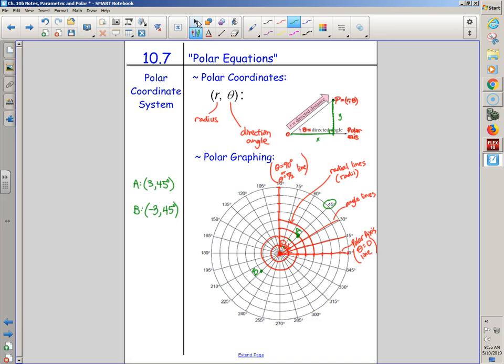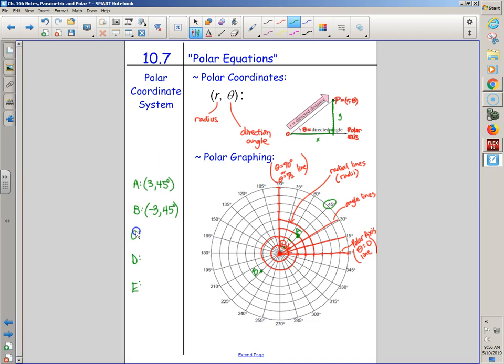So what if I was to give you a few more points? Ready? I want you to graph point C and point D and point E on your own, and let's see if you end up in the right spots. You can use the exact same graph that you were starting to build yesterday. Wait, but we didn't do all the angles. But can't you just take an angle and make it when you need it instead of showing them all? We didn't do all the radii. Well, can't you just make the radii that you need when you need it? You don't have to have this humongous, complicated graph to graph these points.